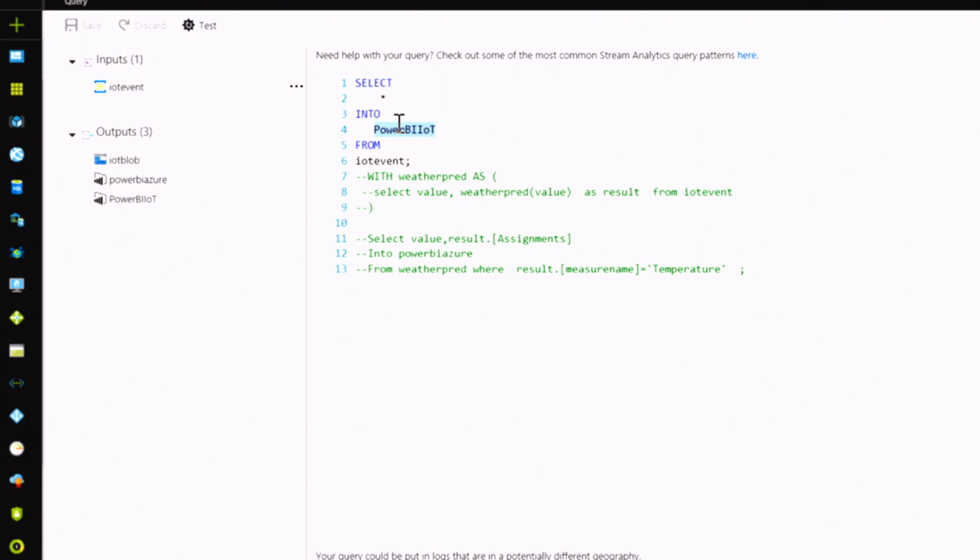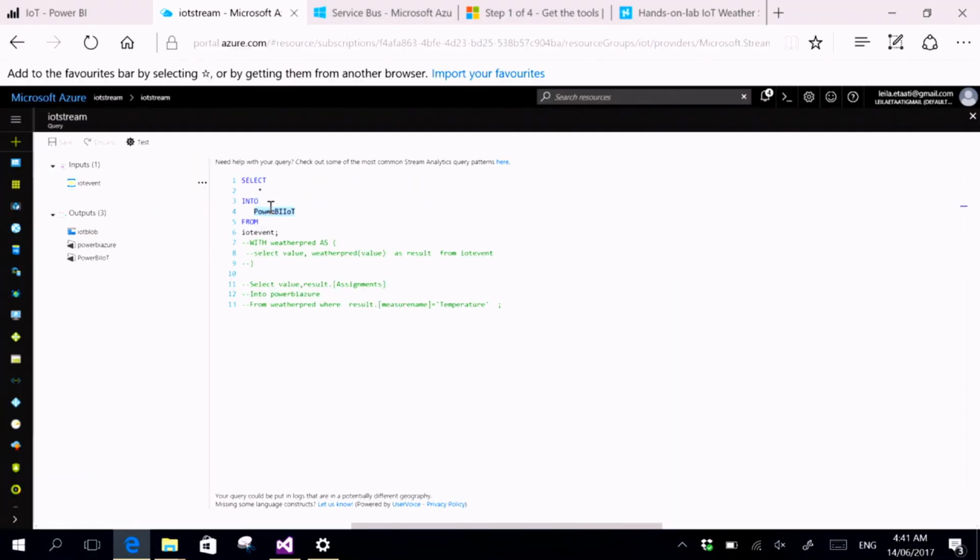And there's a Stream Analytics language that you can use to do that. So you see that it's really simple. It has functions, it has aggregation functions, and the other resources that you need. Okay, so back to the slides.